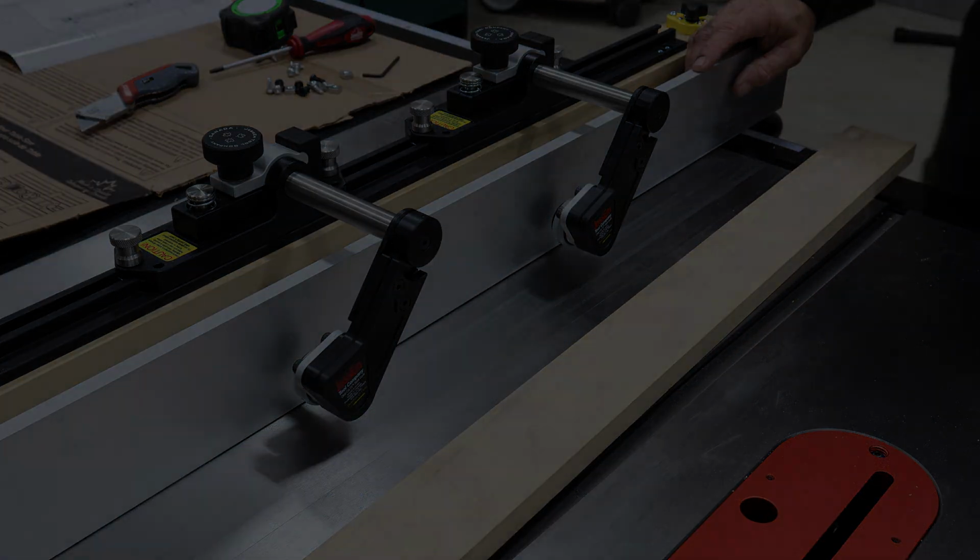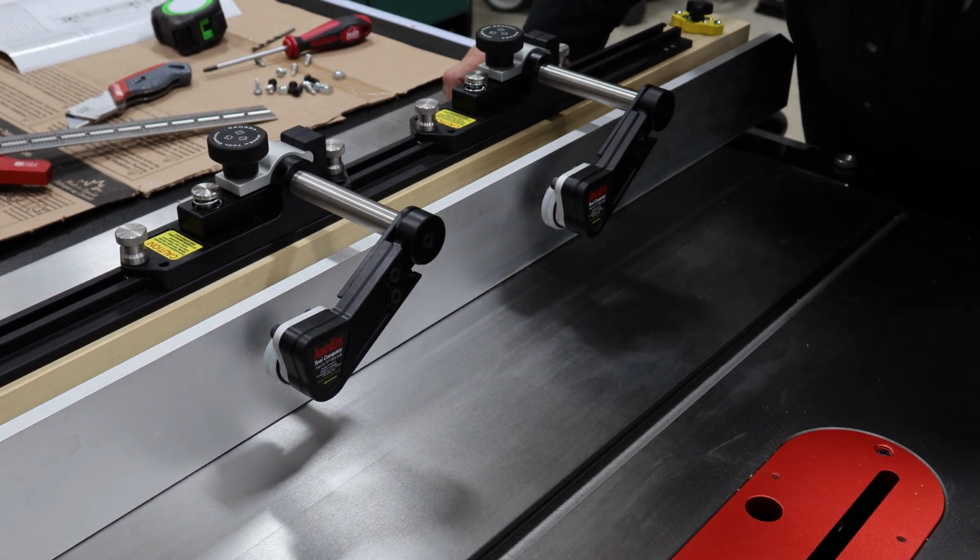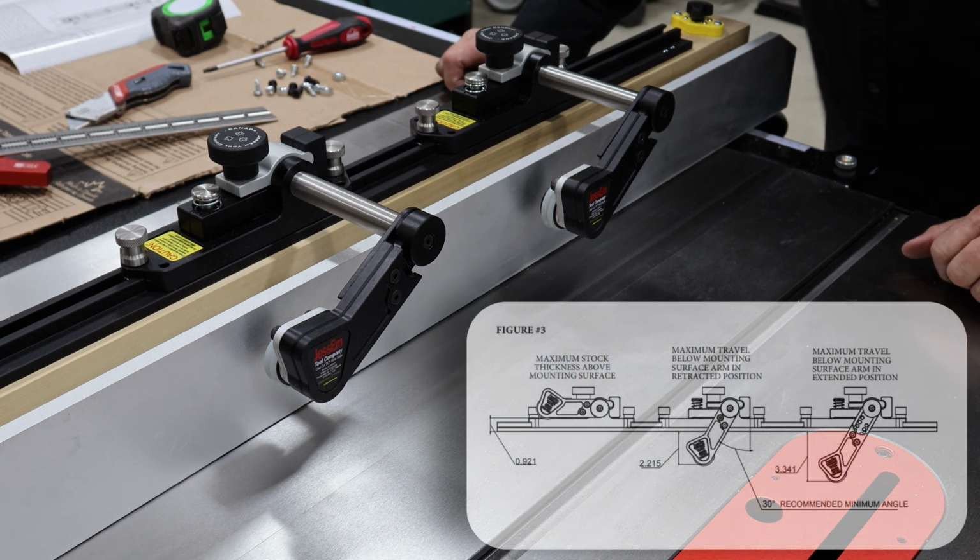Pretty cool. All right, so back to the drawing board. Jessem's manual is absolutely awesome. However, you've got to read it. So I'm going to put it up here on the screen for you, and I'm also going to read it.